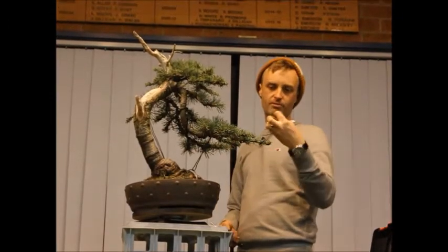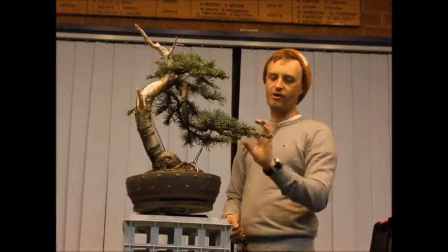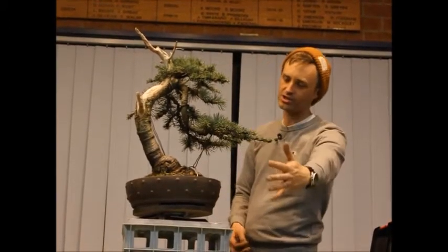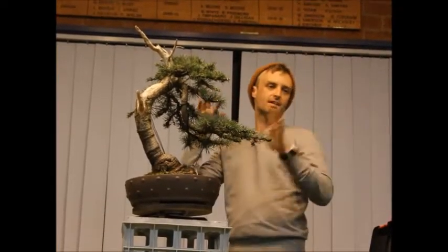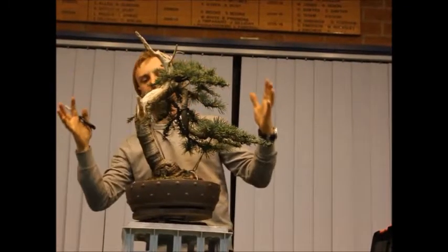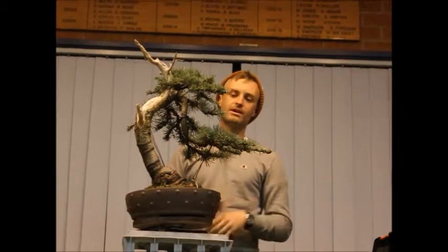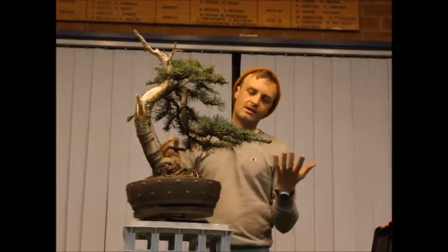It'll stop that shoot from thickening any further, and so what you'll end up with is really fine growth at the tips of all the branches on the exterior of the ramification. But by doing that, you're slowing the tree right down, not allowing it to have that growth, to pick up its running speed. And so really, that's not a particularly long-term way of growing a tree.